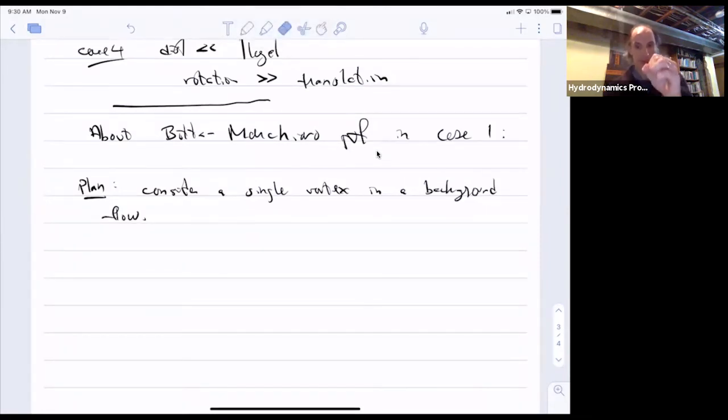And so I imagine I start with these two vortices here and here. I imagine each of them is supported in a ball of radius epsilon. And I write the Euler equations as a system. I say there's a U1 generated by omega1 and U2 generated by omega2. And so U1 will solve the Euler equations with background force coming exactly from the velocity generated by the other vortex, and vice versa.